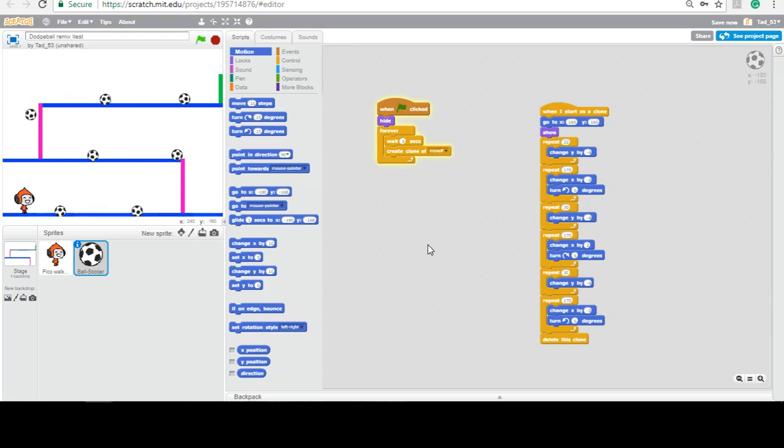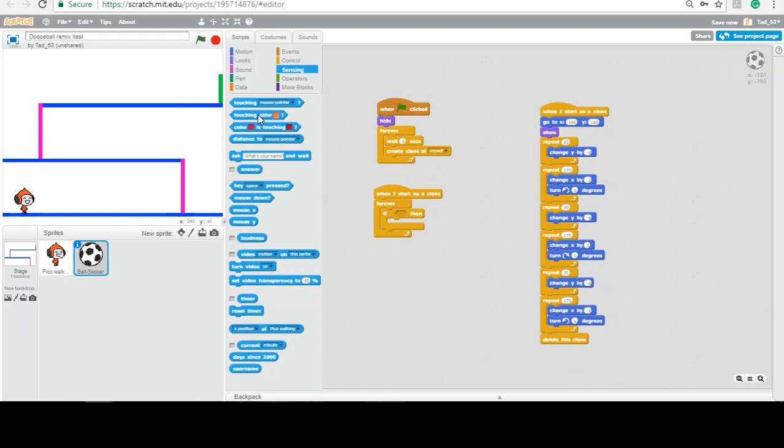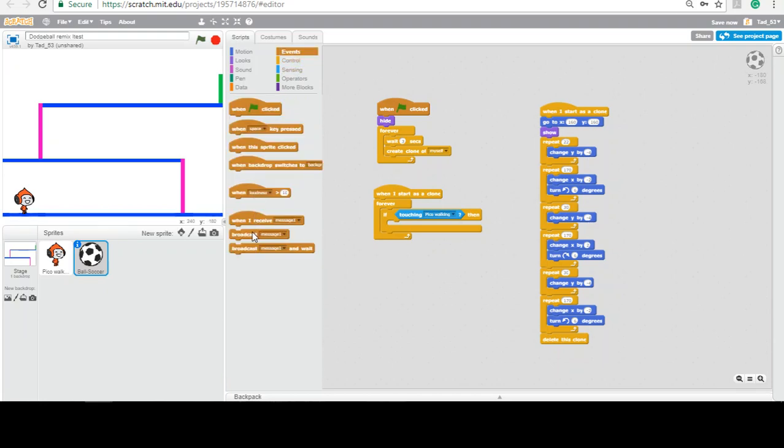Now the last thing that we need to do is just have a piece of code for the ball, and if it interacts with our sprite. So under when the clone starts, we're going to actually create another one of those. So when the clone starts, we want to forever have this possibility of if something happening. So we use an if, and in this case we're going to have our sensing piece, touching something. It's not going to be the mouse pointer, so we actually want the sprite here, Pico walking. We want it to broadcast something, so we're going to have a broadcast.